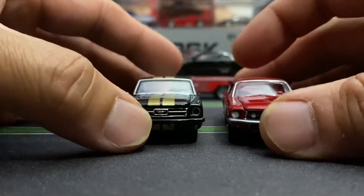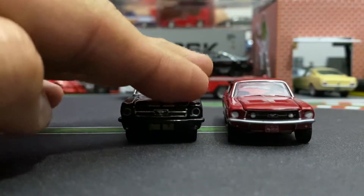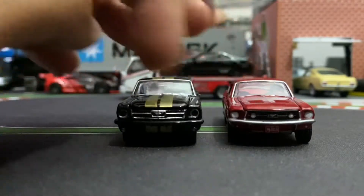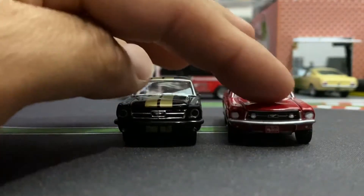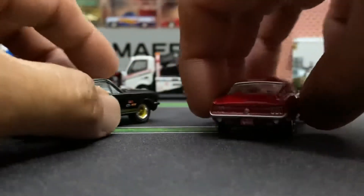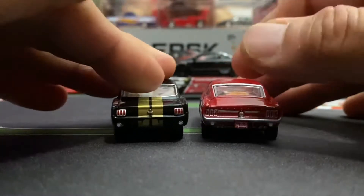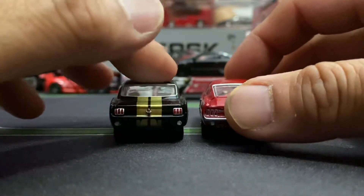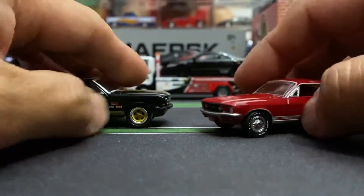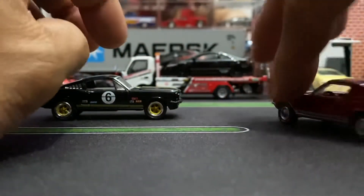You can see how this one has the lights in the middle and this one doesn't — so that's why this one is a GT350 maybe, and this one's a GT. Correct me if I'm wrong, guys — I'm not really a big older Mustang fan so I don't know all the details, but just from pictures and stuff that's what I can tell.